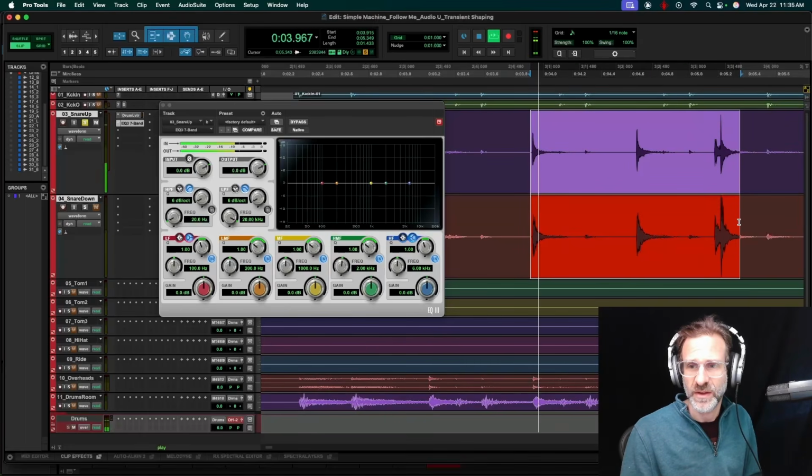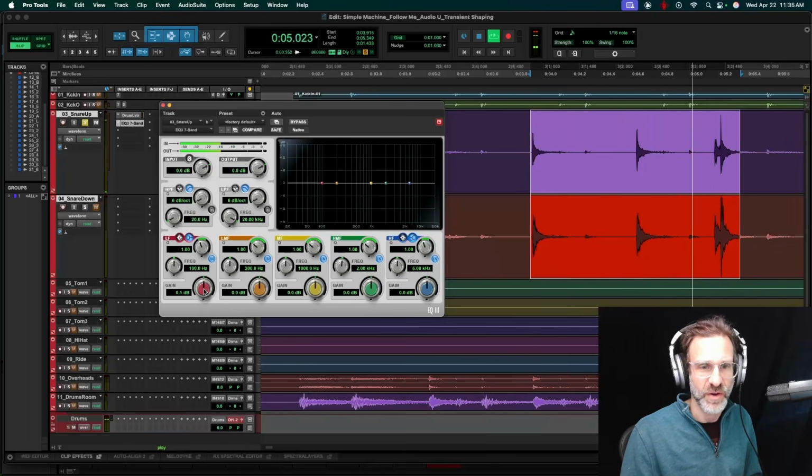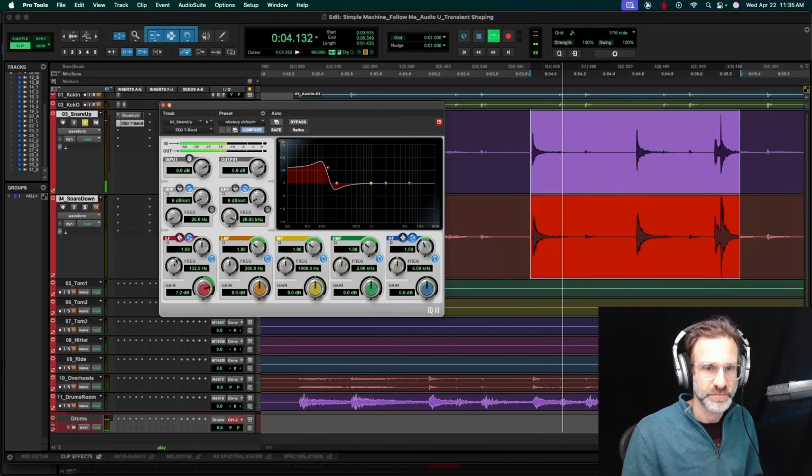Here, we'll take... If I boost the low ends, you'll notice that the impact of the sound gets stronger in the lows. And if I bypass this, you can hear how the impact is pretty much missing, right?